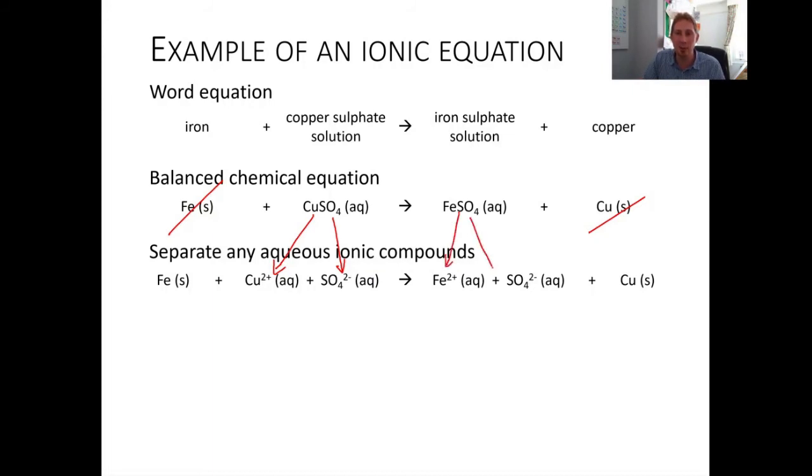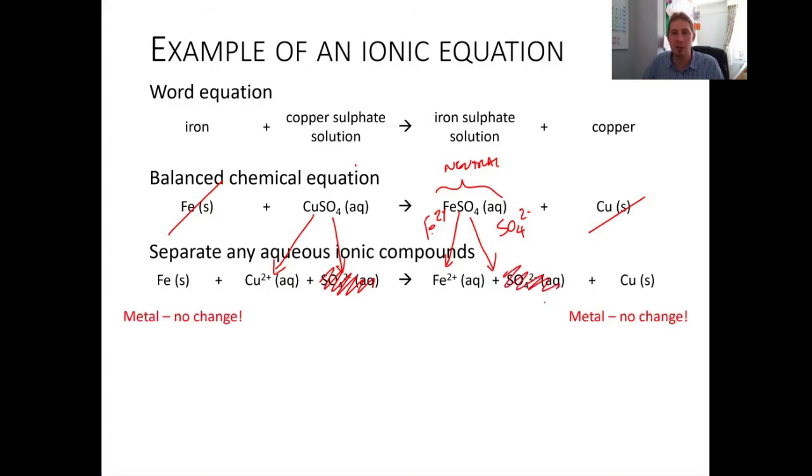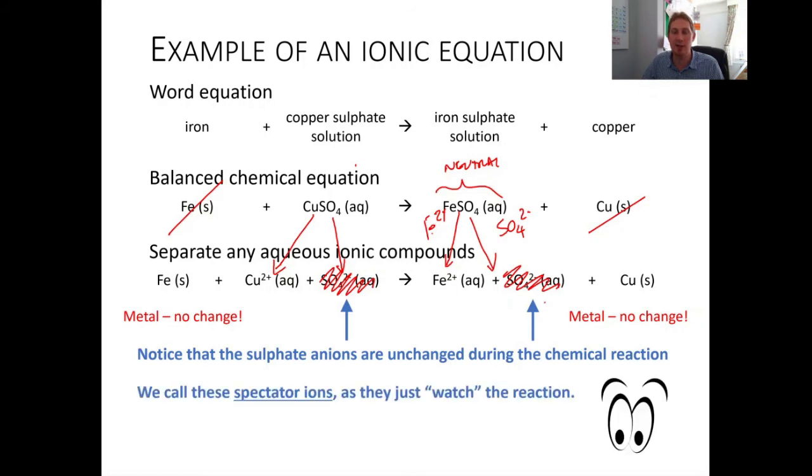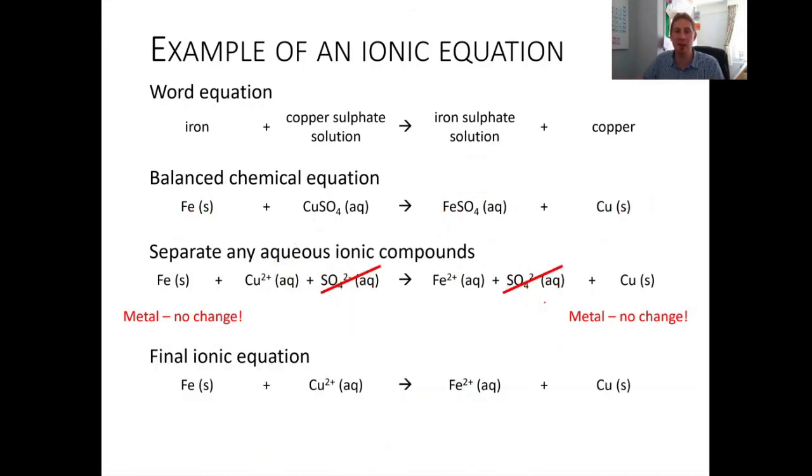From this formula, we can tell that iron must be 2+. Why? Because the whole thing must be neutral. And we know it off the back of our hands. Who knows the back of their hands? I don't. It's an expression. But if sulfate is 2-, which we know off by heart, then that means over here the iron must be 2+. Once we've done that, we're laughing. Sulfate, sulfate, it's exactly the same on both sides. We cross that out. They are the spectator ions. They watch the reaction. We remove them from the equation and we get the final ionic equation.